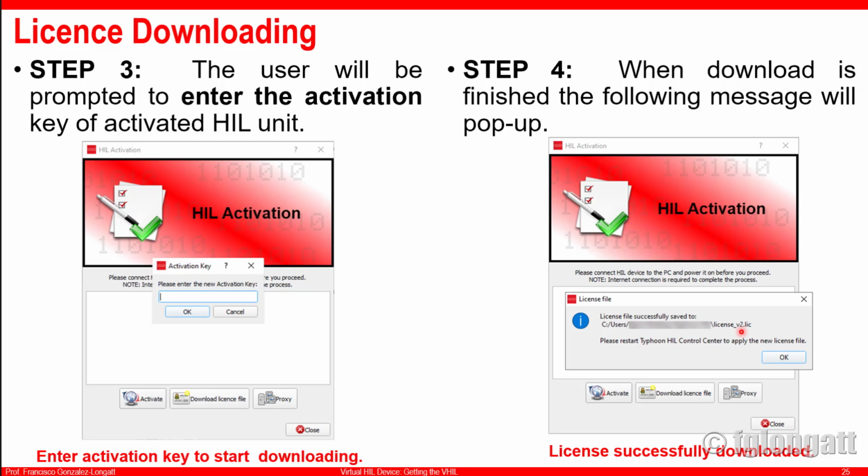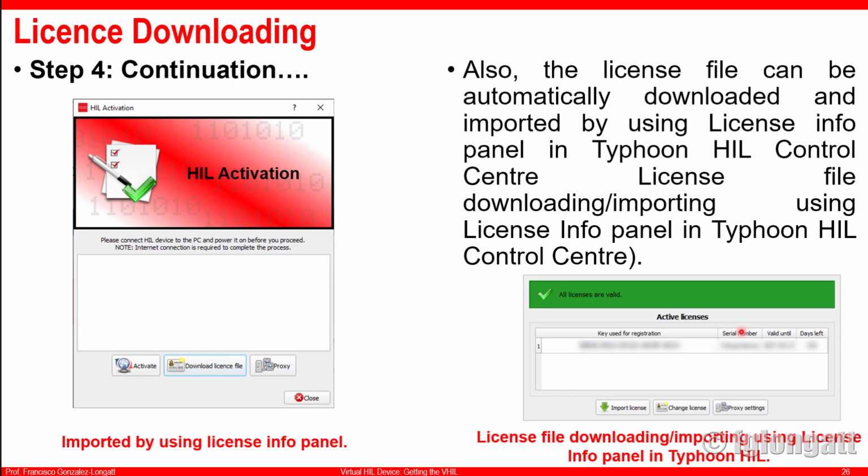We say OK. And right now we have successfully installed the license, and you will see that something like this will appear. Your license is valid and also is active, okay?